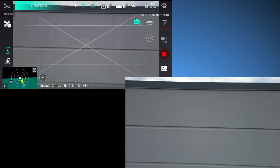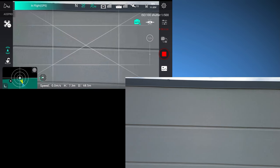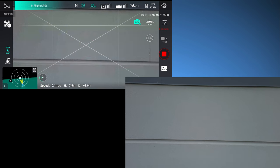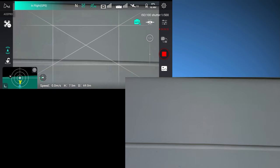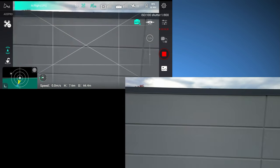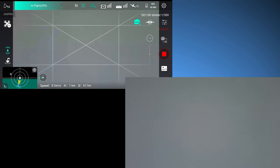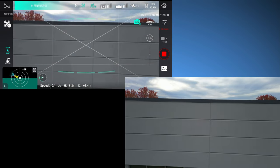At one point here, it keeps creeping forward, and I think if I'd have worked at it, right here, I think it just keeps going further and further forward. I probably could have run the drone into the side of the building, but I didn't. But it works. It has obstacle avoidance. And you can see it definitely sees what's in front of it. There it really went off as I got real close. And it was still creeping forward. I think I could have run it into the building.